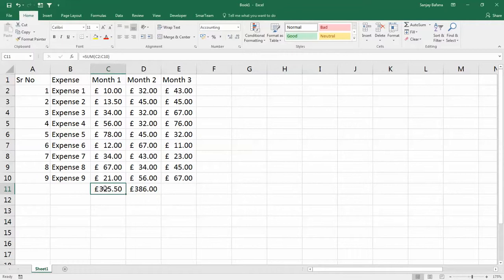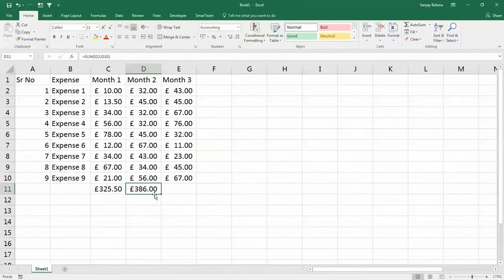We copied this cell and pasted it into the D cell, and it has changed the reference according to the column in which we are copying this formula. So C in this formula became D in this formula.